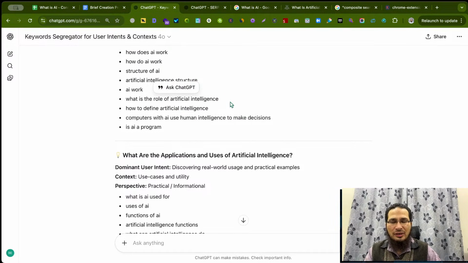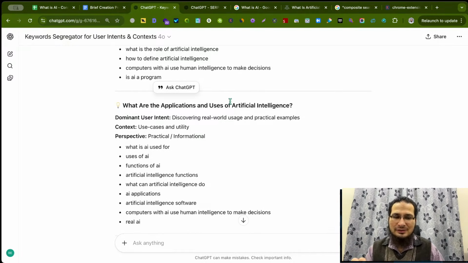When we work in YMYL niches or technology niches, then there are a large number of user queries. So at that step, this custom GPT helps us a lot to understand what the user intents and perspectives are in a given query network. So this makes it easier to understand context. Otherwise, it is a very difficult task to read each query and try to understand the search intent behind each query, and in which section this query will be clubbed. It is technical stuff that we need to do.